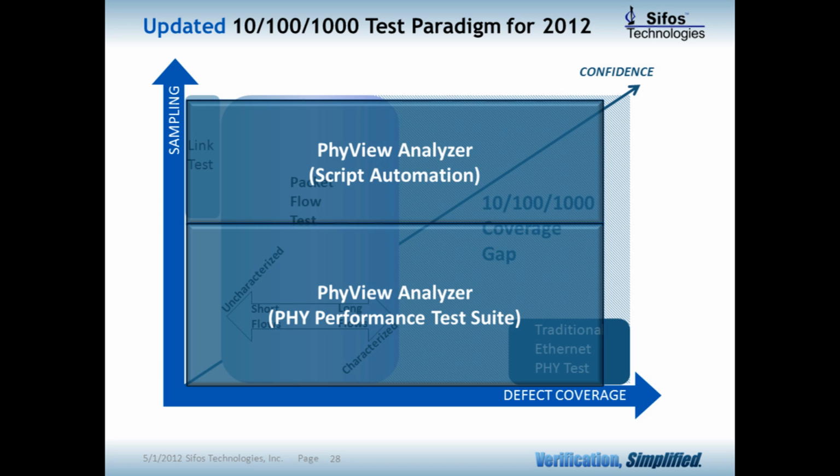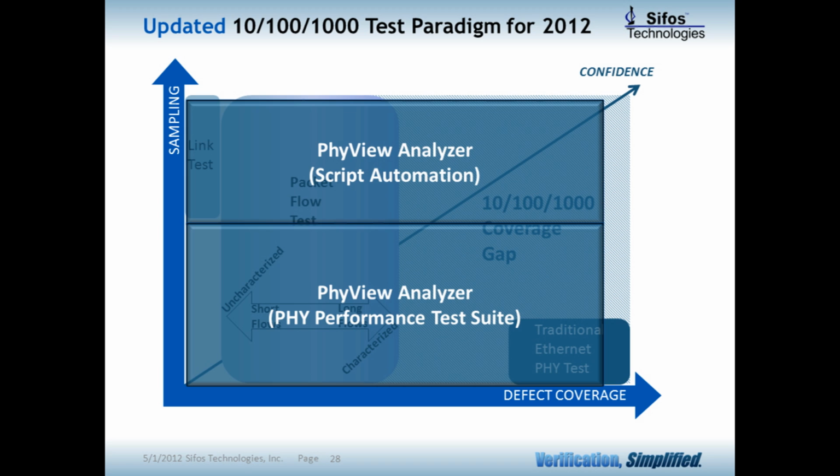For those compelled to run the full gamut of IEEE 802.3 tests, results from the PhyView Analyzer testing can efficiently point to the ports and pairs that most need more in-depth analysis. While packet flow testing may still play a role in the assessment of Ethernet switch fabric or router forwarding tests, the concept of packet flow testing for physical interface assessment is completely outmoded by the PhyView Analyzer. PhyView Analyzer measurements provide much deeper insights into physical layer performance with no additional effort and in less time.